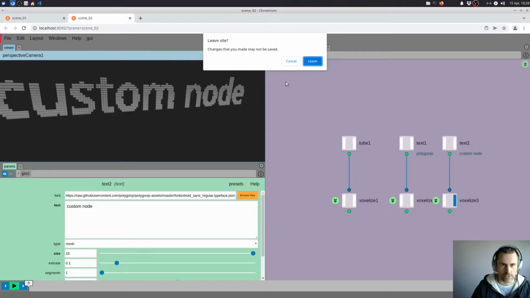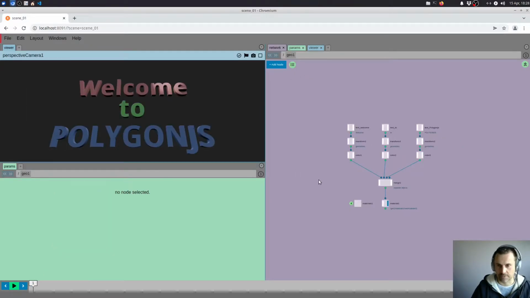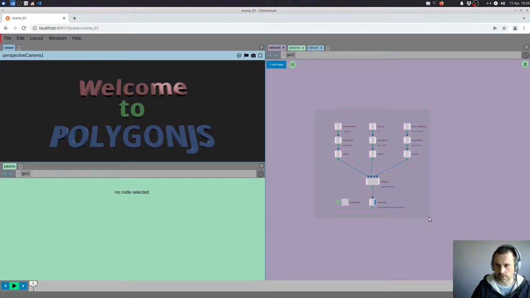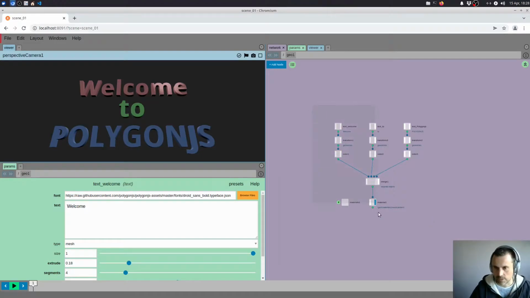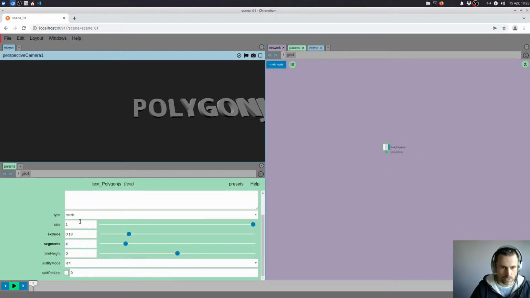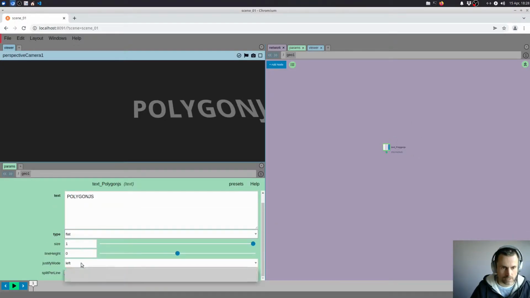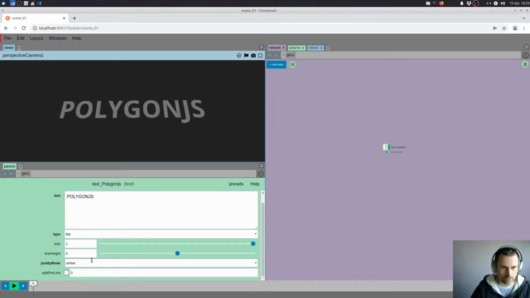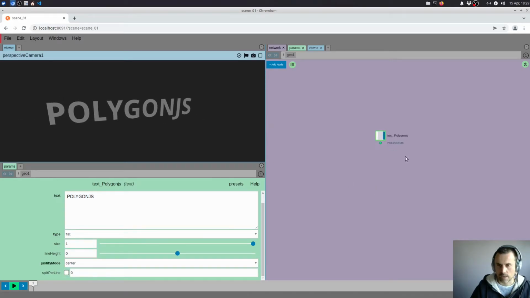So I'm going to close this. And I'm going to start from that scene, which is a different project, so the voxelize node has not been created in that project. So for instance, if I type voxel, I do not have that node available. So let's start on creating it. So I'm going to delete almost everything. I'm going to keep this text. I will make it flat. Let's center it like that. And I'm going to instantiate points on it.